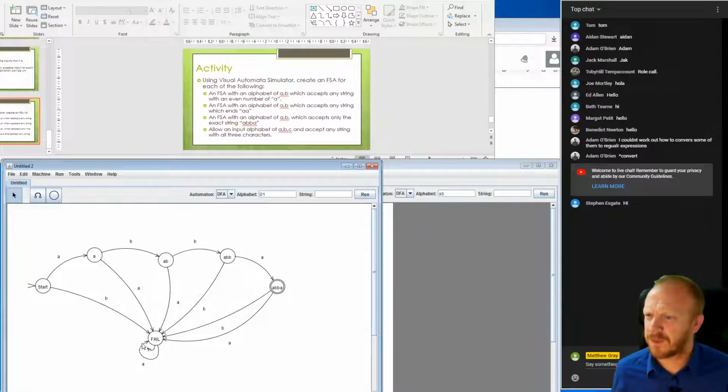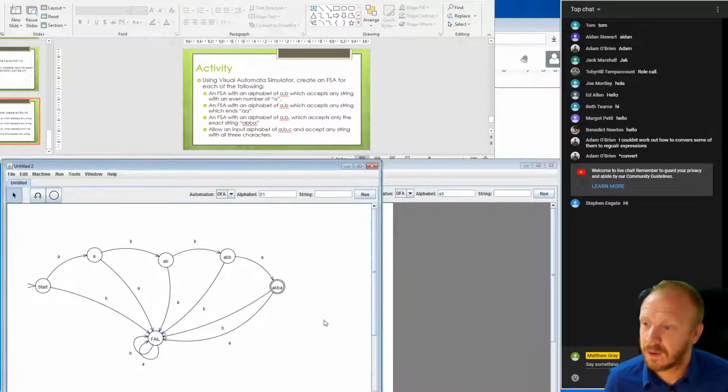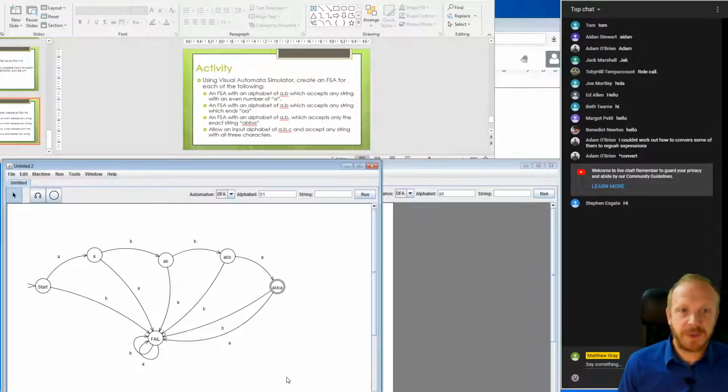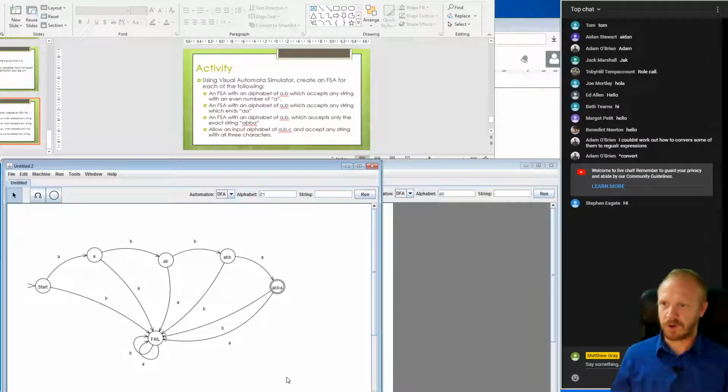I think it does work putting A, comma B in there, but I'm not certain, so I'll just do it the long way. So that's going to be the FSA for typing exactly ABBA. So that is any verification routine, password checking routine as a finite state automaton.